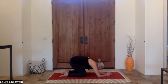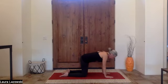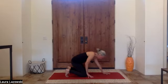Now, your back here, the back is as straight as possible. Lift the belly, press into the elbows and the hands, and release back into table pose. All right, curl your toes. Walk your hands toward your knees.